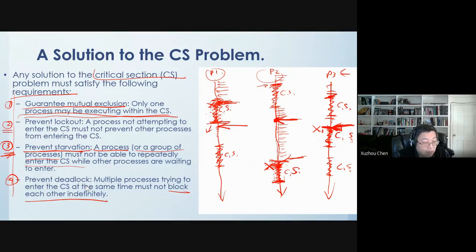Sometimes process 1 needs to grab resource 1 and resource 2, so you need to grab 2 resources, and process 2 wants to grab resource 2 and resource 3, and process 3 needs resource 1 and resource 2 to enter the critical section.